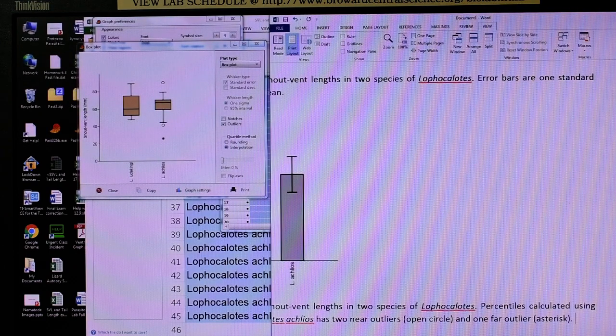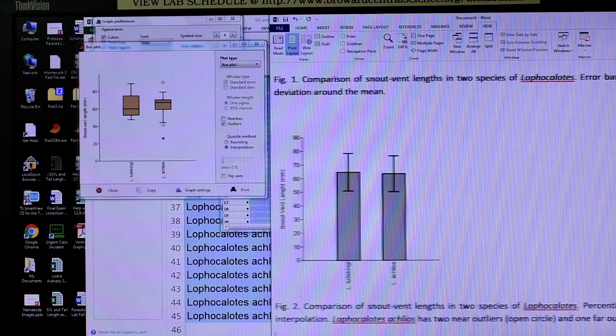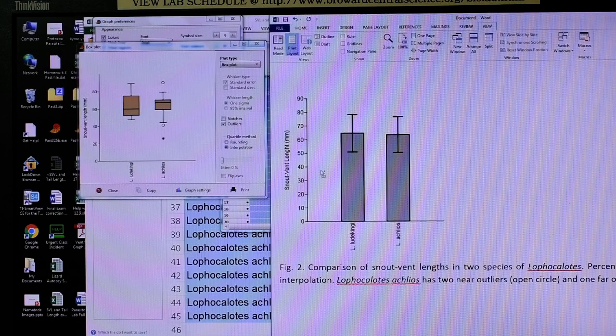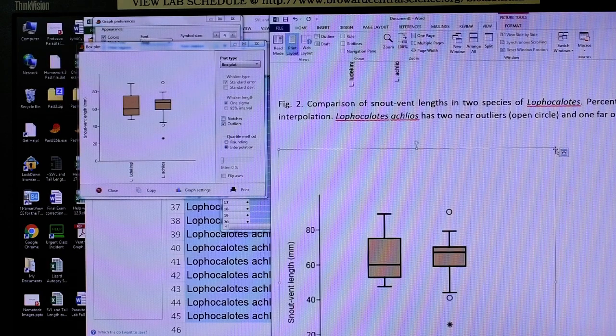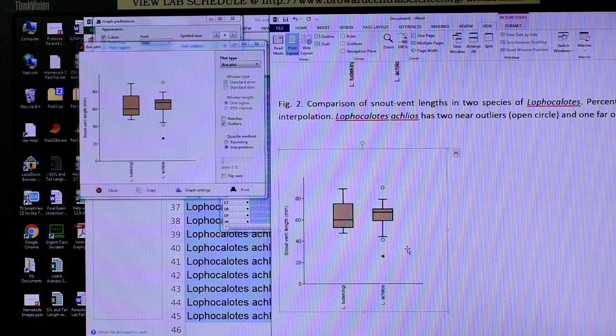Now you may not even have any outliers in your data. I'm not really sure because I haven't looked to see what the graph is going to look like. Then we're ready to paste in the graph, and again, we can resize this so it's not so gigantic.